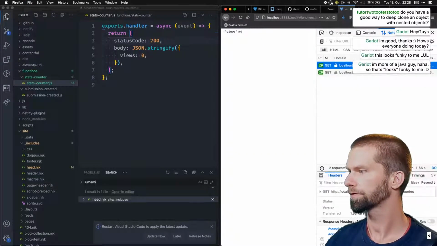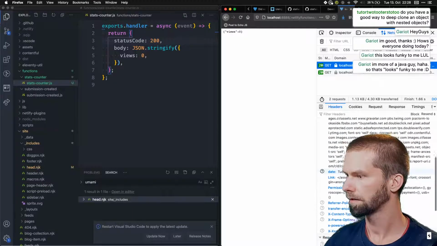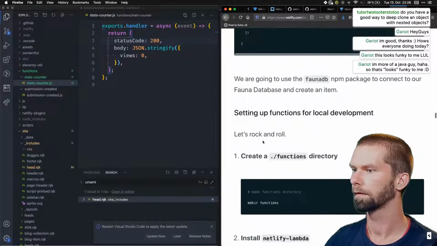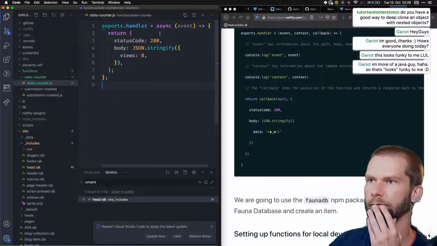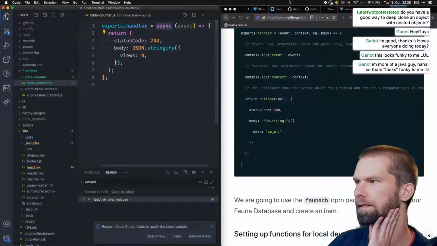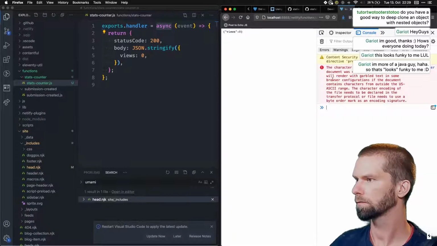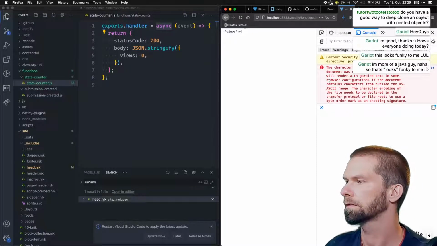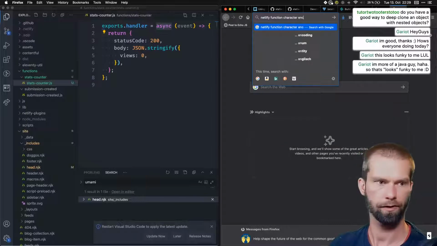So when we look at the response for this call, what we do see is the response headers are not... This is pretty much what we do. We're not using the callbacks context here. We're just going with the return because it's an async function, but that already works. So I'm a little bit puzzled what that actually means. The character encoding of the plain text document was not declared. The document will render with garbled text in some browser configurations. The character encoding, I don't know, Netlify function character encoding.